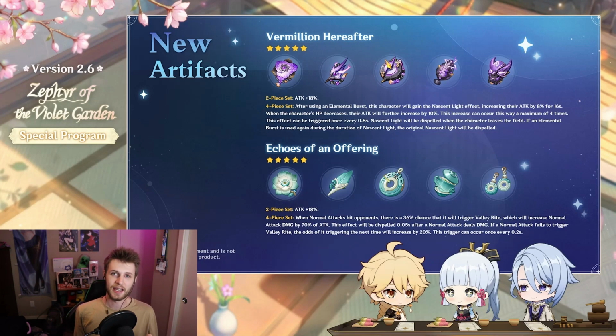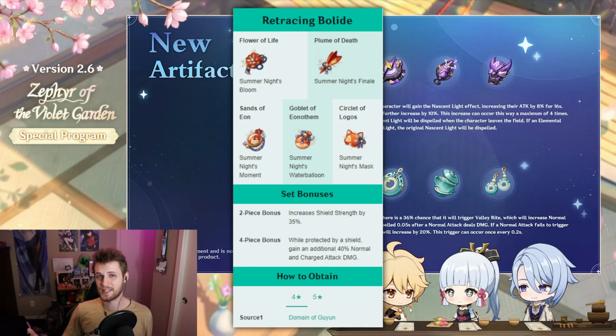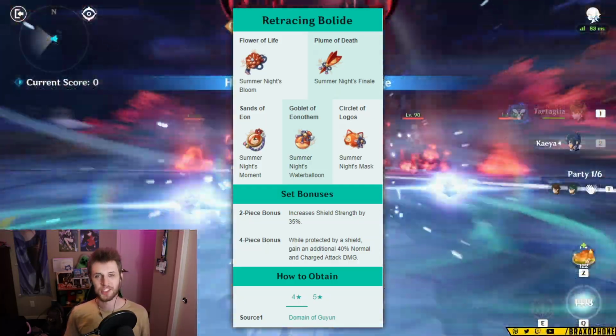Whereas with the YOIMIYA set, it's kind of a similar deal. If you already have a really good YOIMIYA set, you don't necessarily need to go for this one. And on top of that, I feel like the Retracing Bolide set is a little bit more comfy just because you need to play her with a shield anyways. And I know it does less theoretical damage than a bunch of other sets, but it's not by that much. And like I said, it's just so nice to have a shield around her all the time.